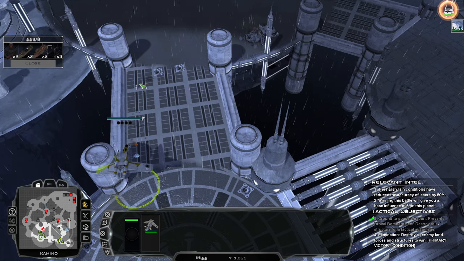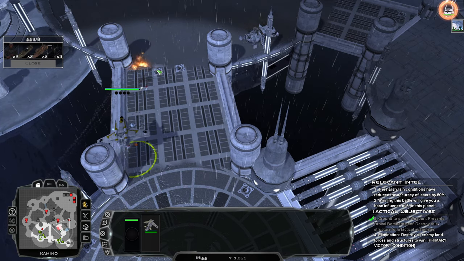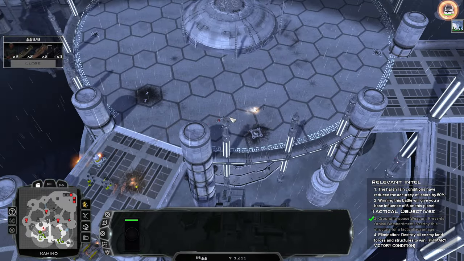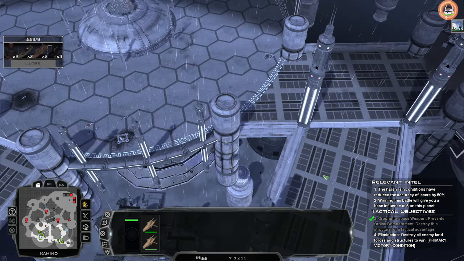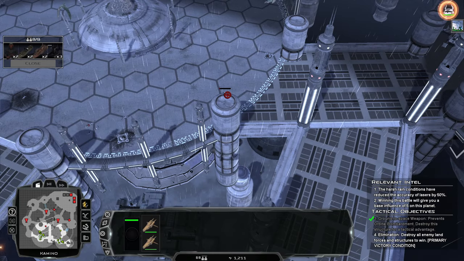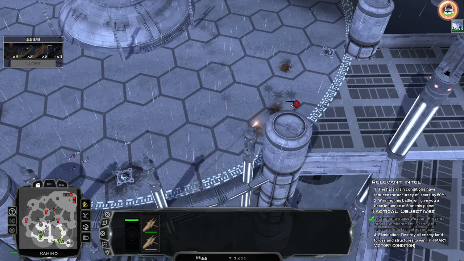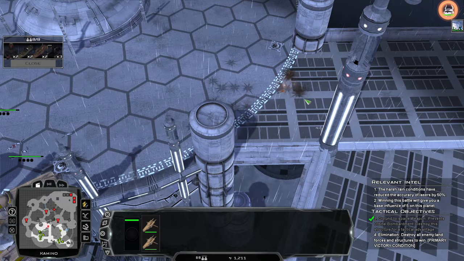Just regular clone troopers? Yeah. Fire. And the artillery. Oh, I love it. All right, you guys got out of range. Okay, come up here. Take him out. Fire. He's got barely any health. Let's go take him out. Hopefully that's enough to get him. Come on, AoE damage. Got it.